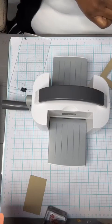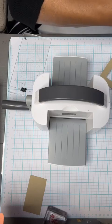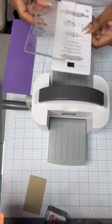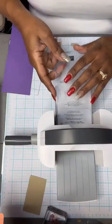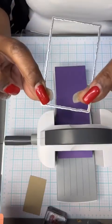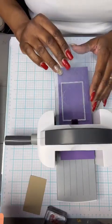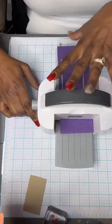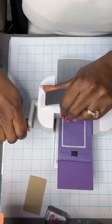So I'll take my scissors and cut a piece of the Gorgeous Grape. So that larger rectangle we're going to cut with Gorgeous Grape. And I'm going to do the same thing. The directional mat is first, and then we'll add our clear layer, our cardstock, the die cut with the beveled edge down, and then a top layer. I like to refer to it as making a sandwich. So we're just going to make a sandwich, and then once again, I'm going to bring this close to me so I can grab the handle and crank it.